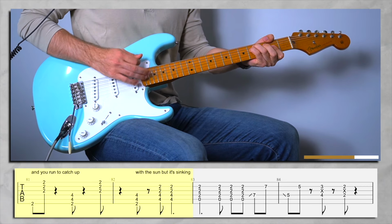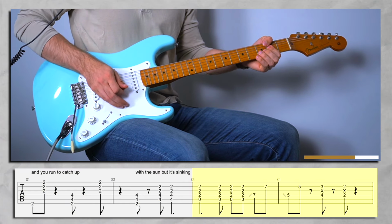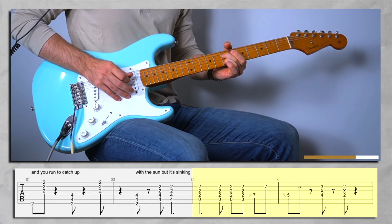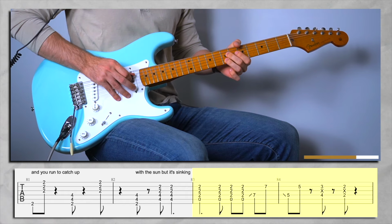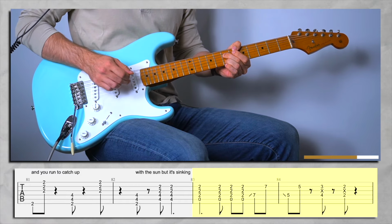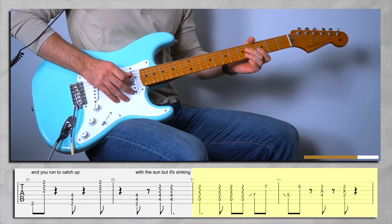And you run and you run to catch up with the sun, but it's sinking. You're gonna do something like this. You know, you're gonna slide to and pick the seventh here. This doesn't have to ring out, okay? But if you want, you can just, you know, this rings out. It's a little chaotic. It depends on your taste. And then you're gonna slide down a full step.